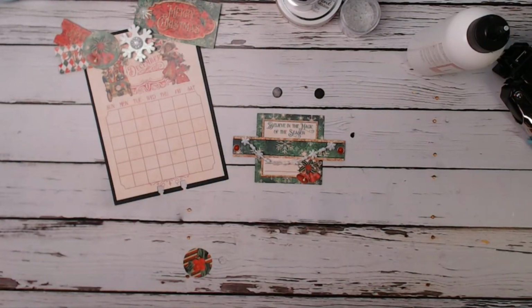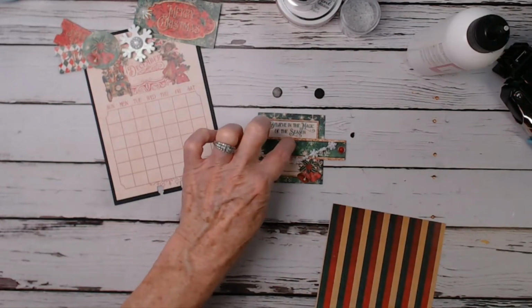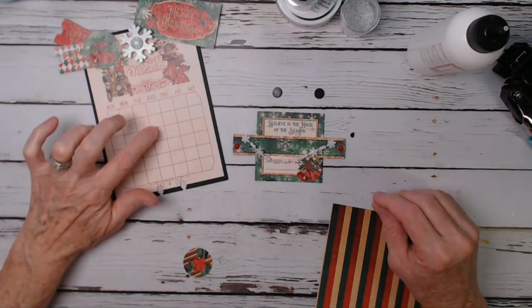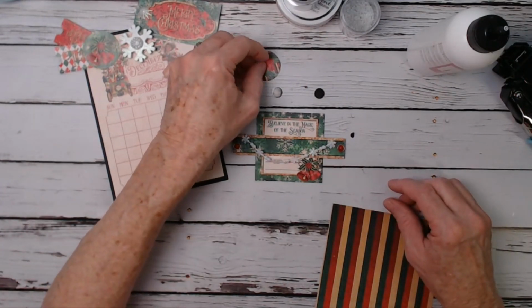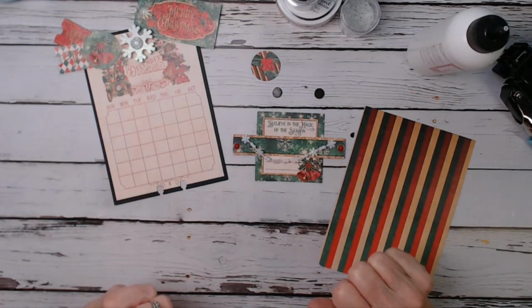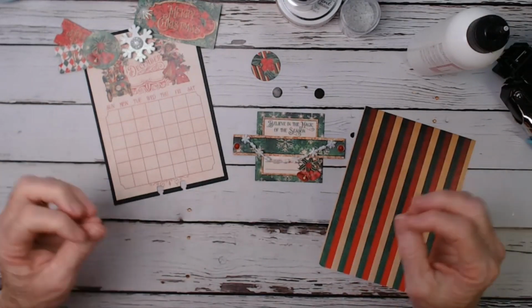This will attach to the back because the magnets, one will go on the back of this piece and one will go on the back because we've already got my calendar down, so I don't want a magnet there. And this is to cover one of the magnets back there. So this is all got to dry now. So I'm going to pause the camera, and then once everything's dry, then I'll put it all together.